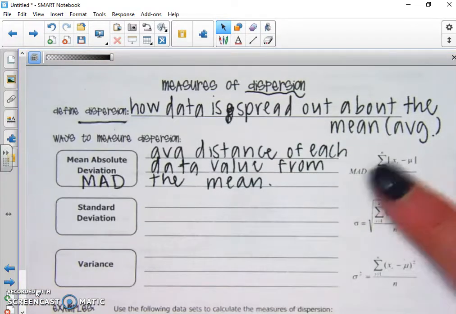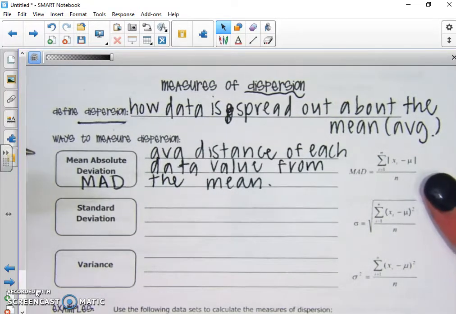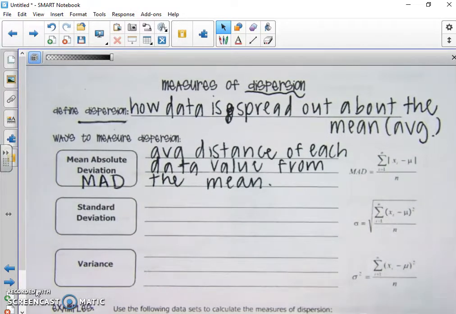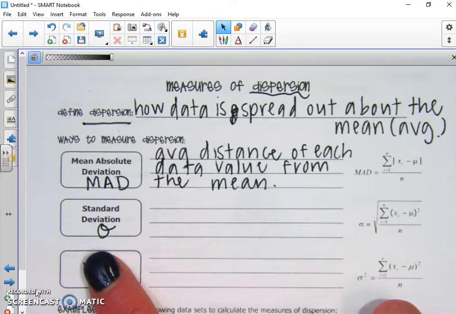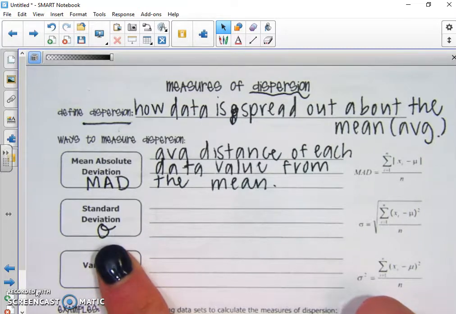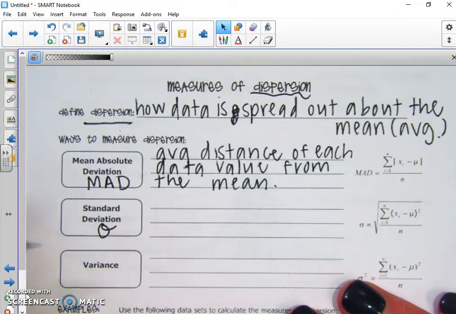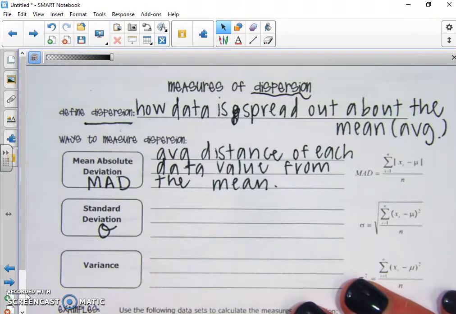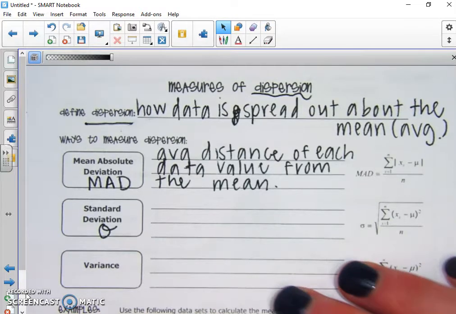Okay. And it's found by this pretty crazy looking equation. The next thing we're going to talk about is standard deviation, and we usually see this with this little symbol here. This is a lowercase sigma, but that's how we usually see it. It's a value that shows how the data deviates from the mean, so how it's different from the mean. And we'll see this when we use a bell curve.